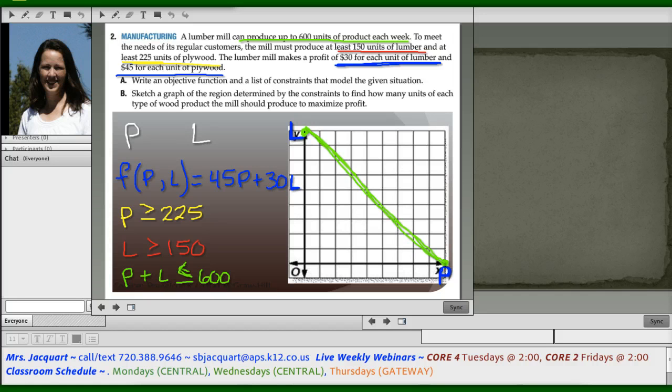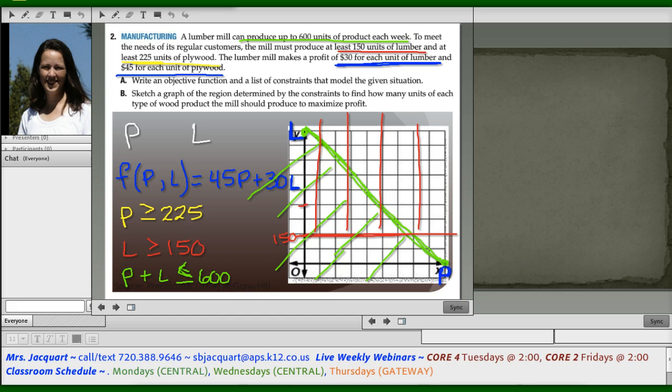Now I'm going to do my L is 150. So if this is 600, this is going to be 150. So my L is going to be 150, and it's going to be above it. Oh, I forgot. I didn't forget, but anyway, this is going to be down here. I should have done this a different way, but I didn't.